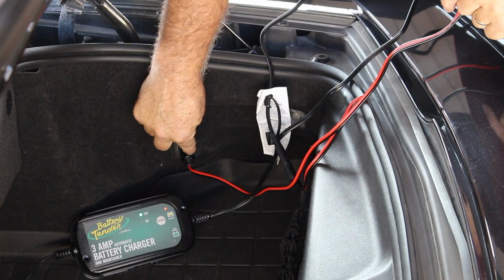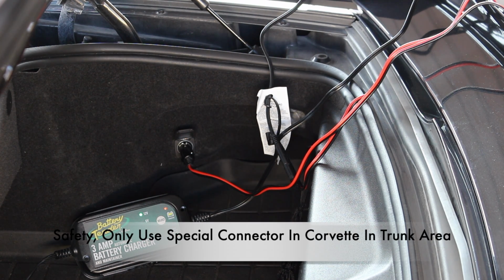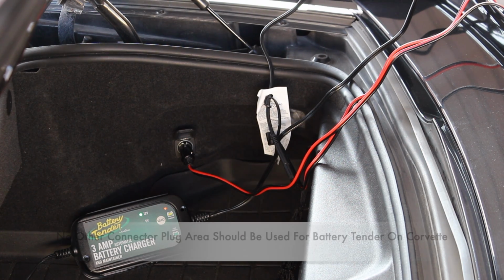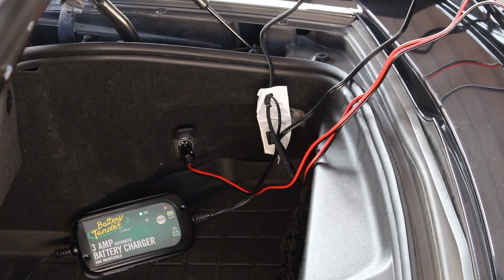Now when using the special cigarette lighter connection on the battery tender for the Corvette, only use the location in the trunk area next to the battery. That is the only location it is designed for. No other place inside the car.